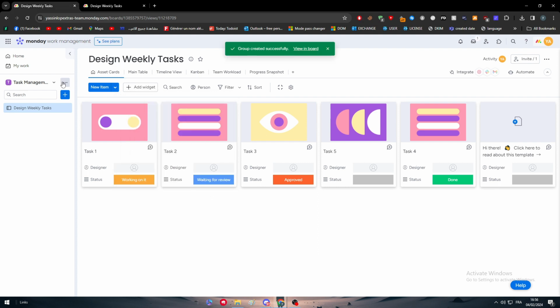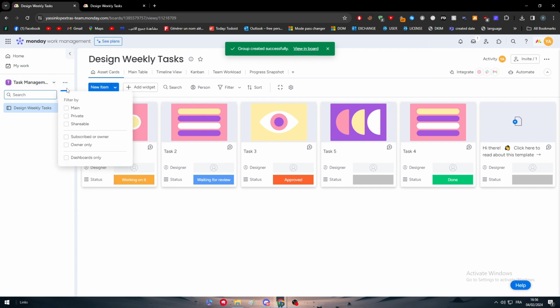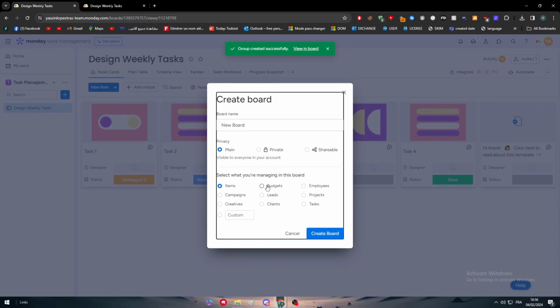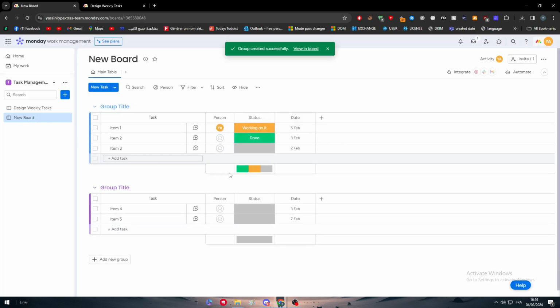But to have really good task management, I really like to go for something as simple as a board. So by clicking here, new board, I'm going to save it as it is. Here I'm just going to leave leads or tasks, as you can see here. And yeah, this is simply it for now. Yep, this is exactly what I want.